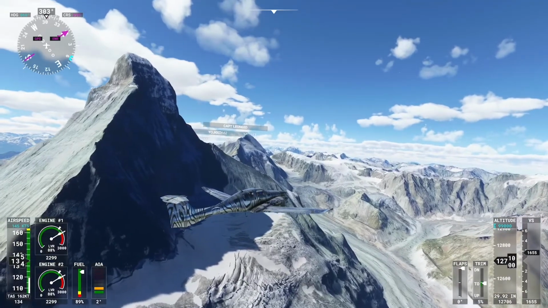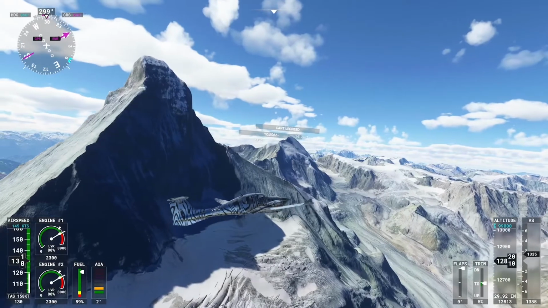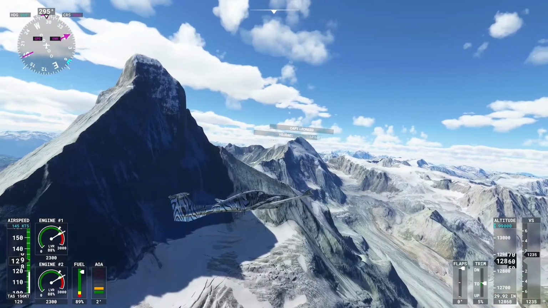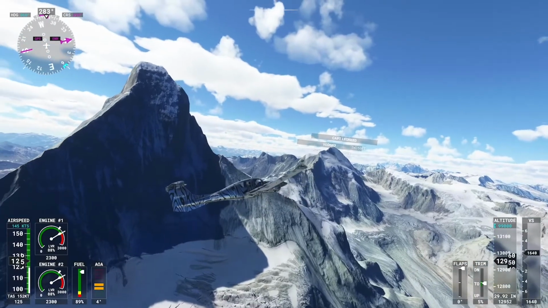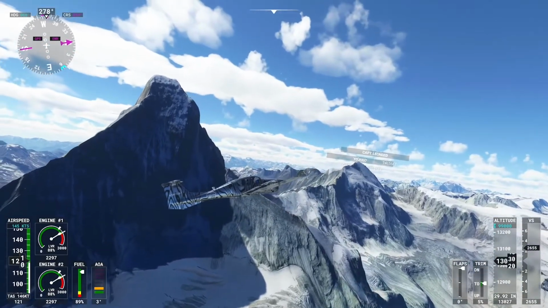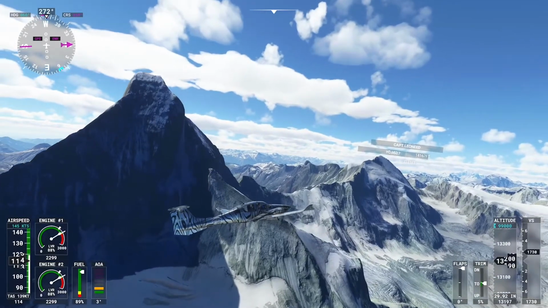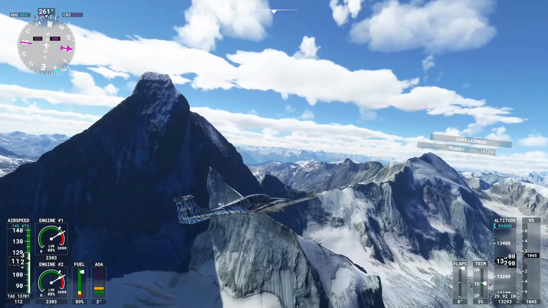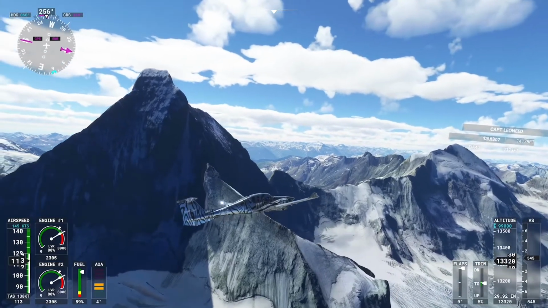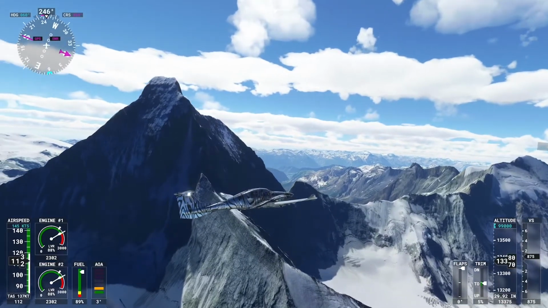Yeah, I mean, you can see with the Xbox and a mediocre internet connection, it does want to draw things even up close. But I just don't see any other flight sim out there that looks like this. Pretty amazing.